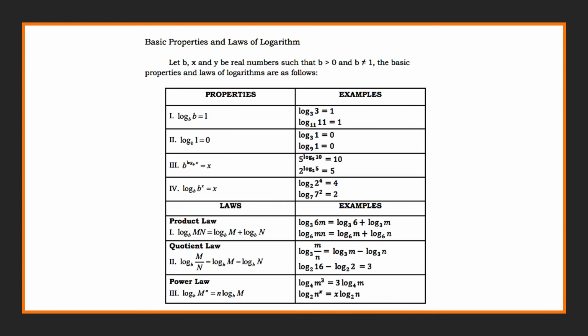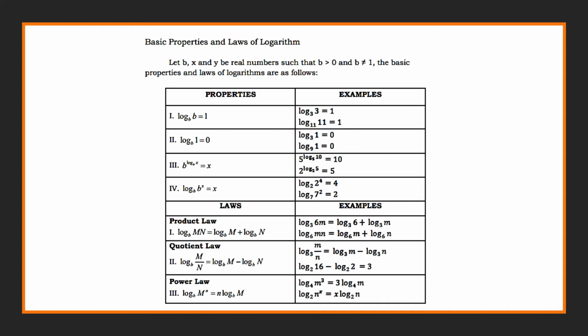Okay, so these are the basic properties and laws of logarithm. So, tatandaan po ito parati. So, logarithm of b to the base b, yung number dito at yung base the same, it's always equal to 1. Diba? Logarithm of 3 to the base 3 equals 1. So, hindi nyo na kailangan ng calculator. Just you know these properties for the basic lang ha. Gamitin nyo lang po itong mga properties, you can find the value of a logarithm.